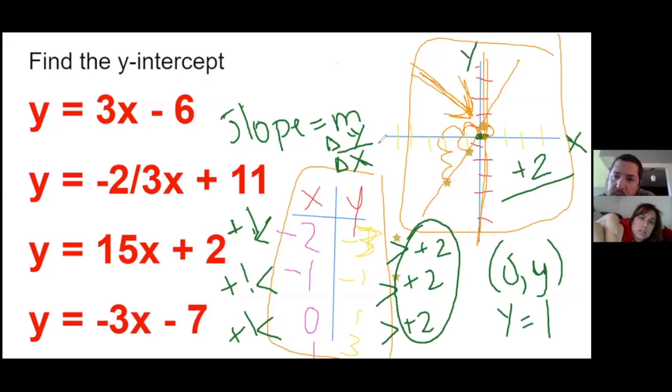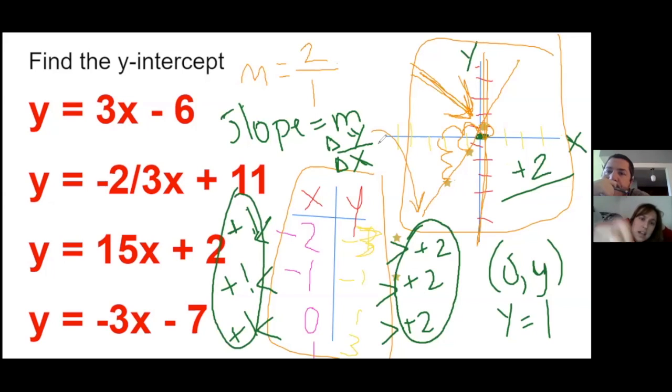So we would write m equals 2, because that's the change in y, over 1, because that's the change in x. And it should be a positive number, because at the beginning we said our graph was going up. So do we have a positive number? Yes, so our number matches our graph. If the graph goes up, the number is positive. Very good. If the line on the graph goes up, the numbers for slope are positive.